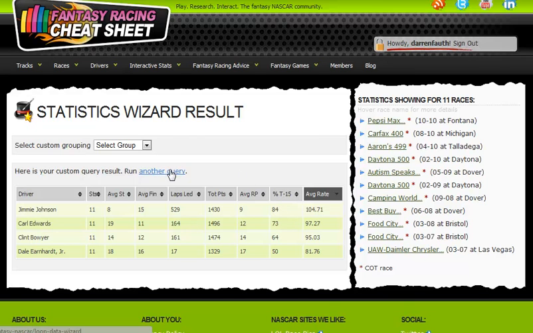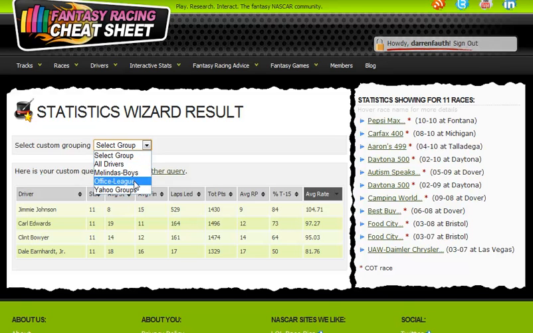Now, I can go and run another query, which will take me back to the start, or if you're a subscriber to the site, you also should know about the custom groups that you can make. Site subscribers can create any custom groups of drivers that you want. What I mean by custom group is, take for example the Yahoo game. In the Yahoo game, you've got your A, B, C drivers. Well, we do have by default a Yahoo group in here, which would sort the table by the drivers according to those groups. That lets you look at just the A drivers, just the B drivers, just the C drivers. Or I can choose any other group that I've created back in my user dashboard.